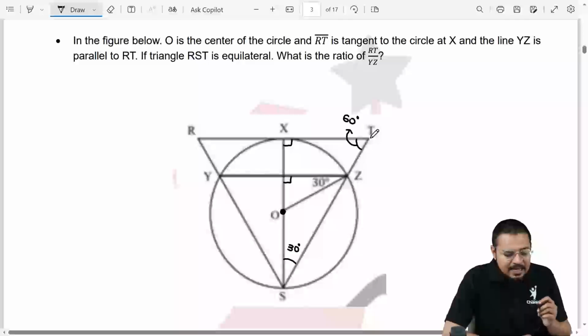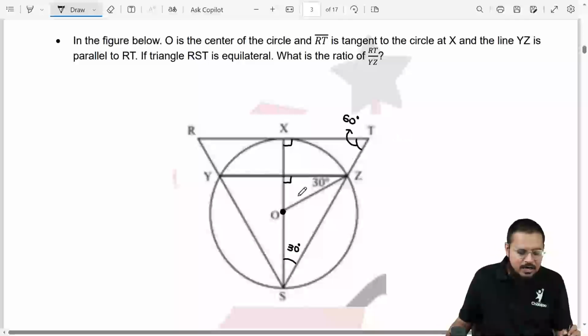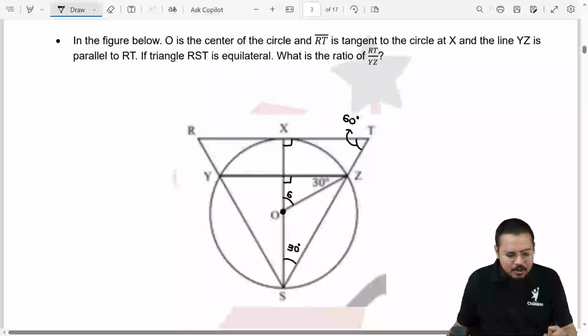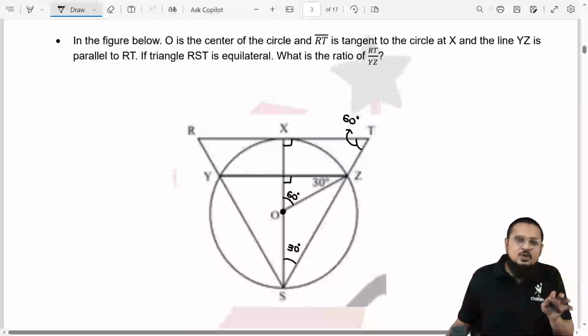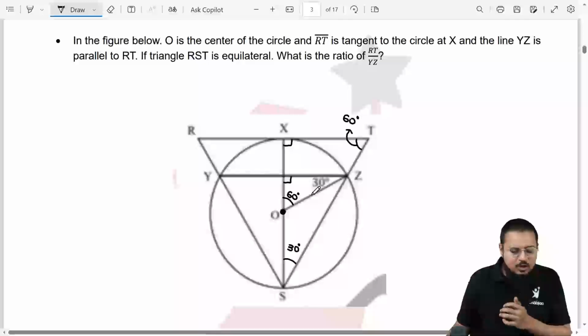I can see another 30, 60, 90 degree triangle. For example, if you see the smaller triangle, this one of them has a vertex of O and Z, and then this vertex right over here, the center point of YZ. This is 30, this is 90, so automatically this angle should also be equal to 60 degrees. Now I can see a 30, 60, 90 degree triangle. Obviously, these two triangles have to be similar to each other.